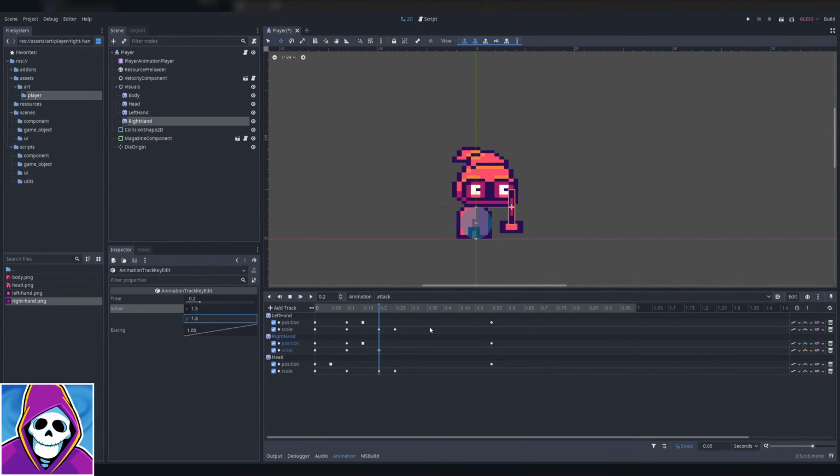And then we move the body along with the head. Position. Wish I could just copy keys and move them to different tracks. I don't think that's possible though. Unfortunately. Not that I've found anyway.